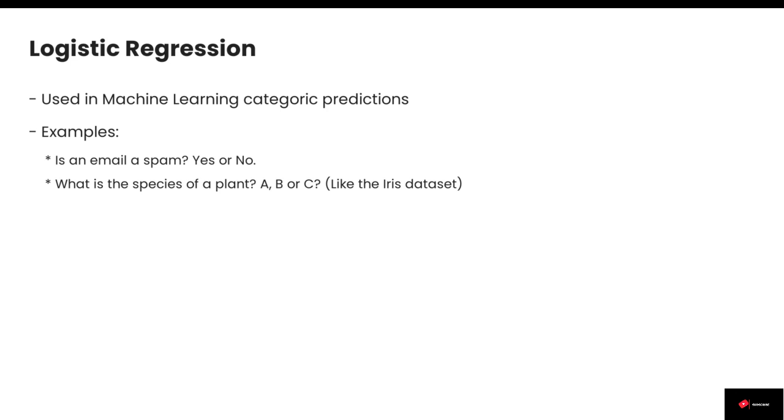The logistic regression model is better suited for binary classifications, in which we have only two possible answers. So the spam email is an example of a binary classification, which is not the case for the iris dataset. So before seeing how we can use this with the iris dataset, let's imagine a binary problem so we can see how logistic regression works.